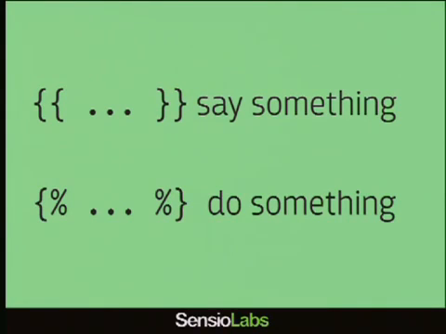So we have placeholders, say something, and now we need to do something. But of course, as we are talking about a templating system, we need to find the right balance between giving enough features to the web designer to implement the presentation logic, but we also need to restrict all the advanced features to avoid that the business logic is actually coded within the template. That's why you can't use PHP from TWIG, and we have no option to switch on the possibility to add PHP, and we will never add that because that's really bad.